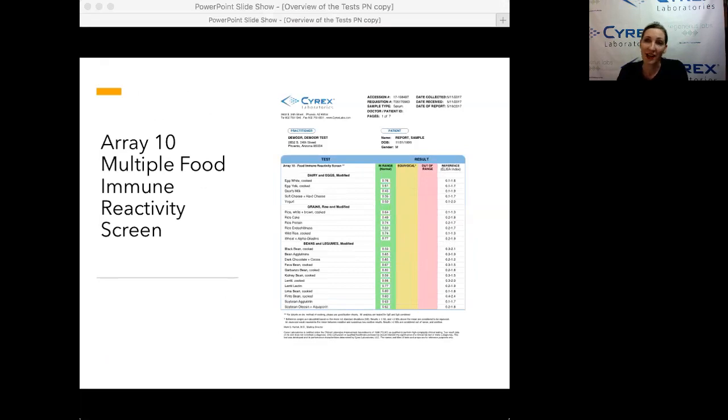So this panel measures IgG and IgA reactivity to food proteins, and it has fundamentally changed the way we understand the relationship between food and autoimmunity, because it takes us beyond the generalities of the autoimmune diet or an anti-inflammatory diet, and we can now assess the inflammatory and autoimmune trigger for the individual, because we now learn that any food can be a trigger, including foods that we encourage on healing diets, such as turmeric or oily fish or green leafy vegetables, or anything.